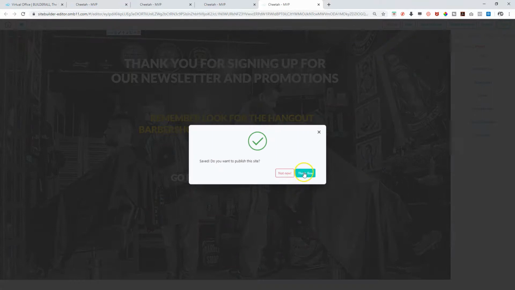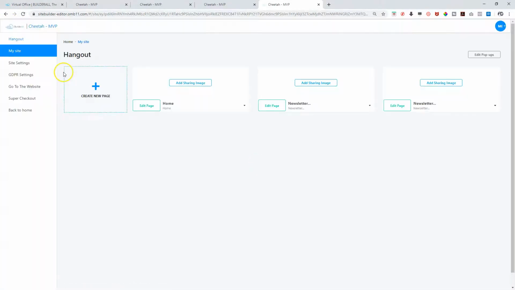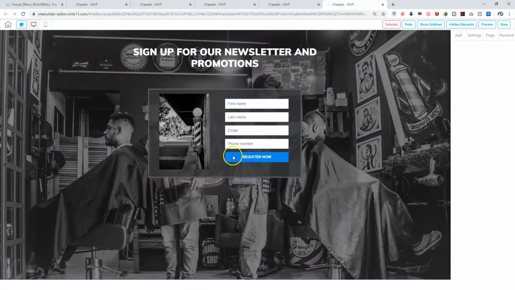And then the last thing I think we need to do is just go assign those buttons there. So that's fine. We just go back to home. We're going to go back to the previous page, right, which was the newsletter and not the copy. All right, now this has popped up.